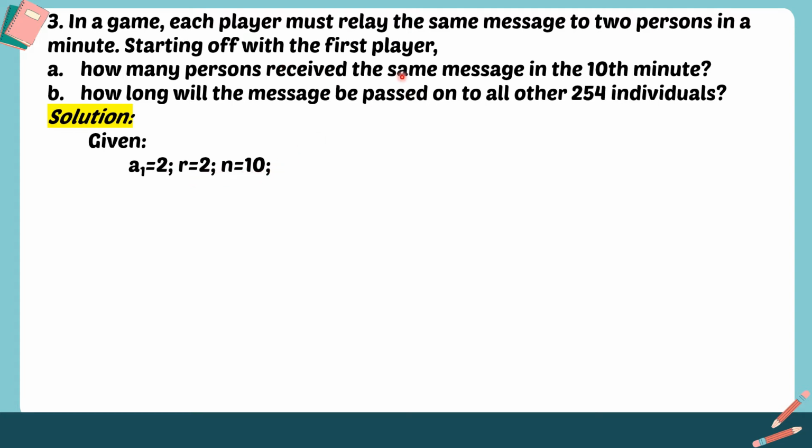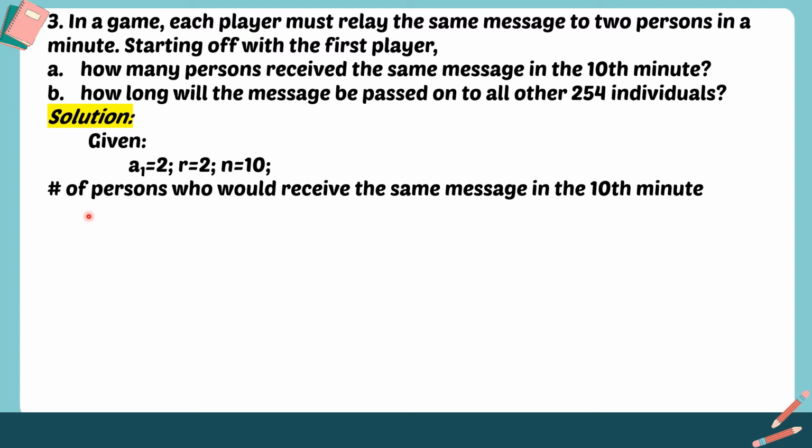Doon sa unang problem. Hindi natin gagamitin yung 1 as our a sub 1 kasi this is our initial player. So, kailangan muna niyang i-relay yung message sa 2 persons para makapag-start tayo ng ating game. So, ang ating a sub 1 ay 2. Kapag na-relay na niya sa 2 persons yung kanyang message. And then, yung message dapat ma-relay in a minute. So, kailangan natin malaman kung ilang tao na ang naka-receive ng the same message after 10 minutes.